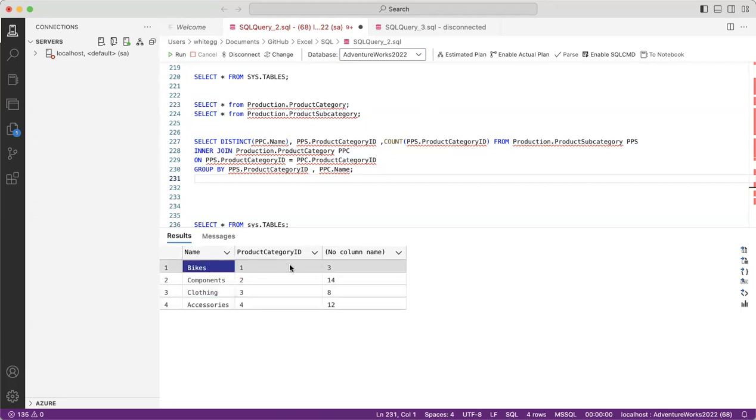So under bikes, we have 3 kinds of bikes. Under components, we have 14 kinds of components, and then clothing 8, accessories 12.